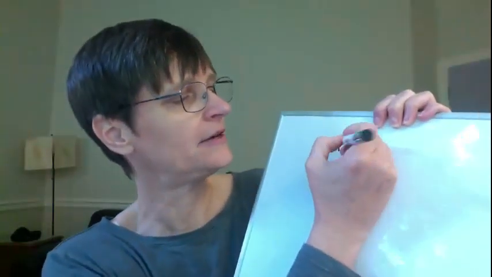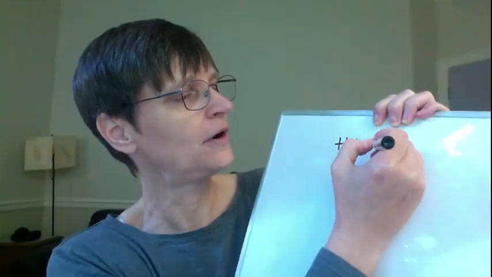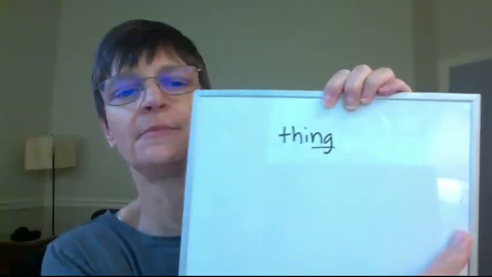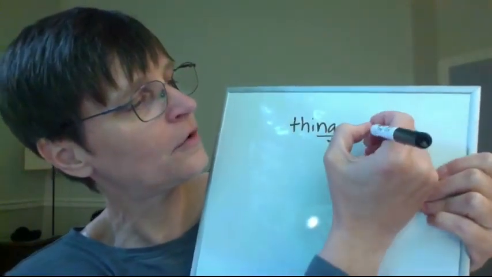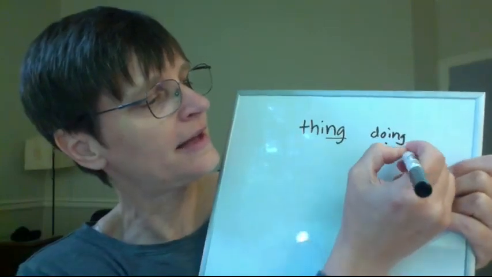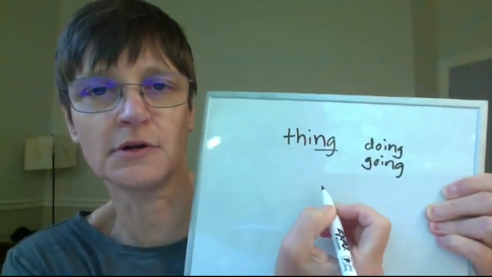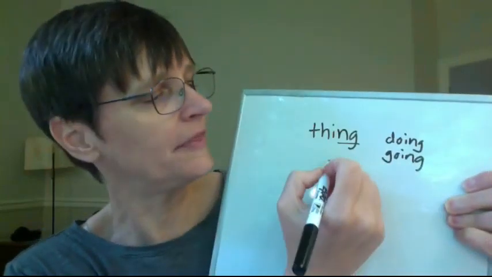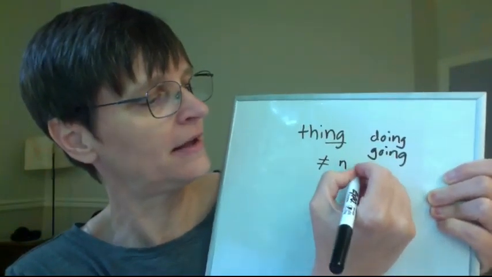So I'm going to start off talking about some of those quizzes that we had both on Facebook and on our community page. One thing I wanted to mention, funny I said one thing, because the word that I want to talk about is the word thing. This is an example of a pattern that I hear in some people's speech for the letters NG. It's true on the word thing, but of course also on many verbs like doing and going. The letters NG in these words represent just one sound. They are not equal to N and G.